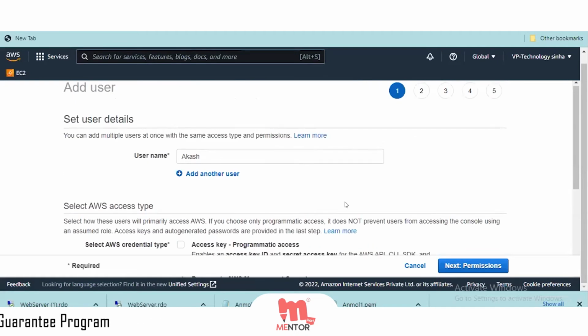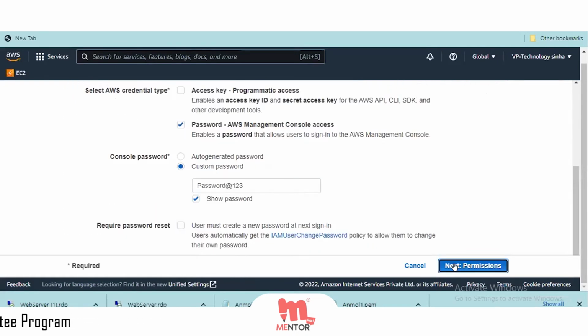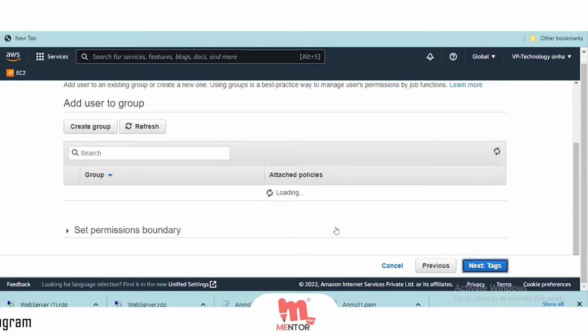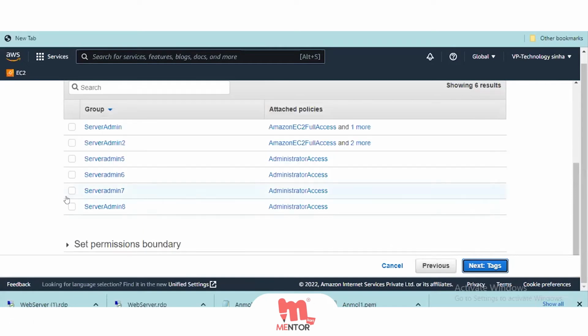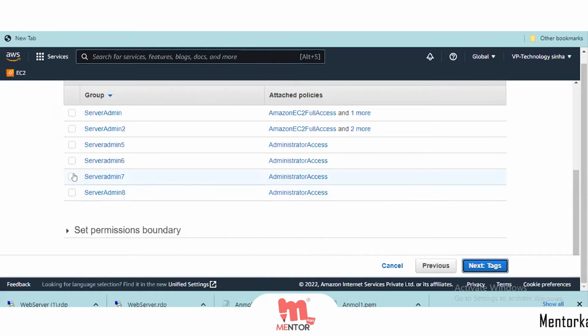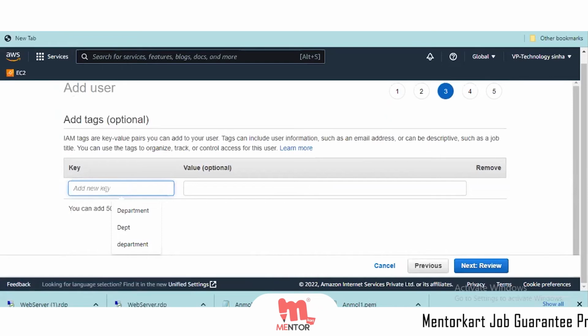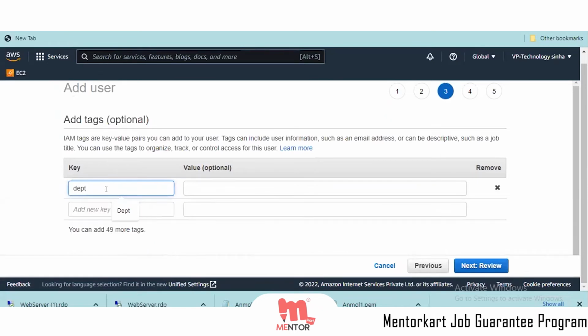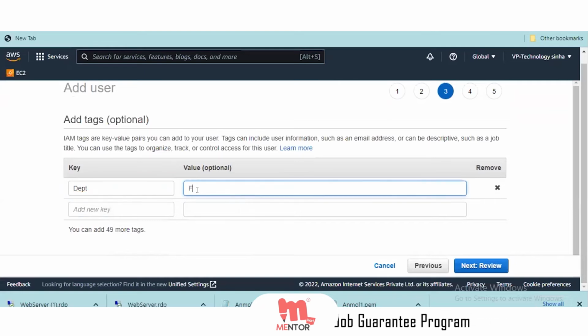Akash is the login name. Next, permissions. This time I selected server admin 7. Then next, tags, and the department, for example finance. Akash is present in the finance department.